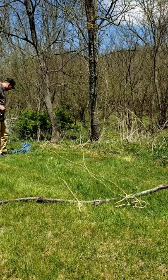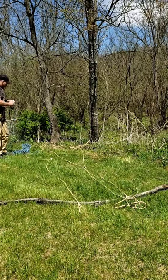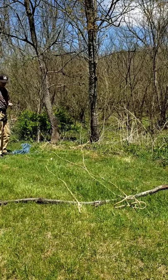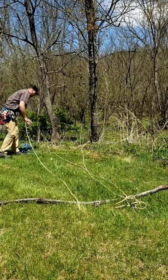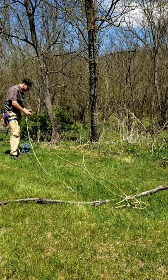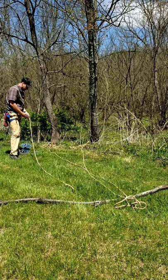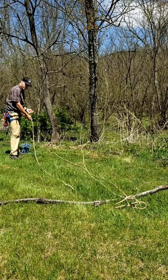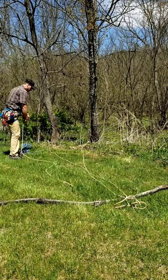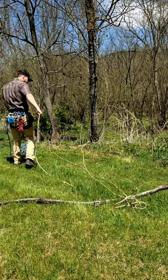Tie a clove hitch. Grab a carabiner and just connect it to the back of your harness so that you can drag it out to the cliff edge with you. Next thing, you're going to find your tether line. Grab your Gri-Gri. Connect your Gri-Gri to the tether line and back to your belay loop. Give the rope a good tug. Make sure your Gri-Gri is oriented and cammed correctly. All right. And then go ahead and lower yourself down to the cliff edge.